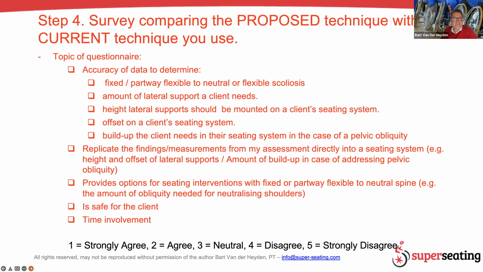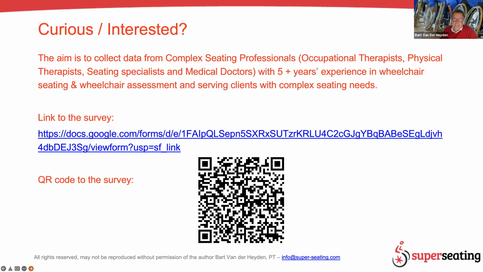Is it hopefully less? And then we are comparing the proposed technique with the current technique, and we basically use the same factors that I just mentioned, and you can agree or disagree on a score from 1 to 5. And I hope by now you are very interested in this technique. I sincerely hope it. So again, we are looking for professionals doing complex seating assessments, at least with 5-plus years of experience, hopefully. And there is a link to the survey.